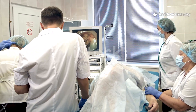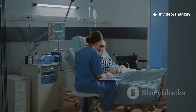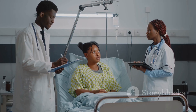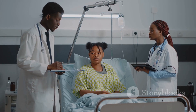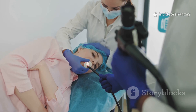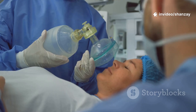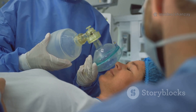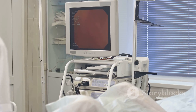Having a camera inside your body might sound intimidating, but the process is designed for your comfort. You'll meet the team, get your questions answered, and receive a relaxing sedative — no general anesthesia needed. For an upper endoscopy, the doctor gently guides the scope through your mouth into your stomach. You won't feel pain or have trouble breathing, and most people don't remember the procedure at all. The exam usually takes just 15 to 30 minutes.